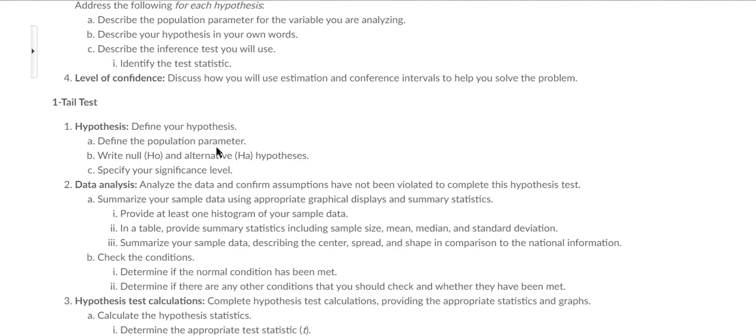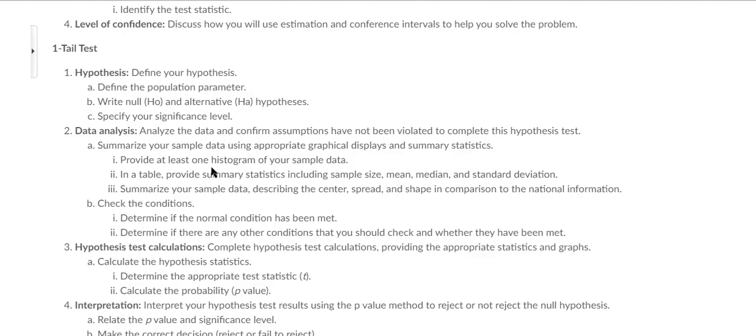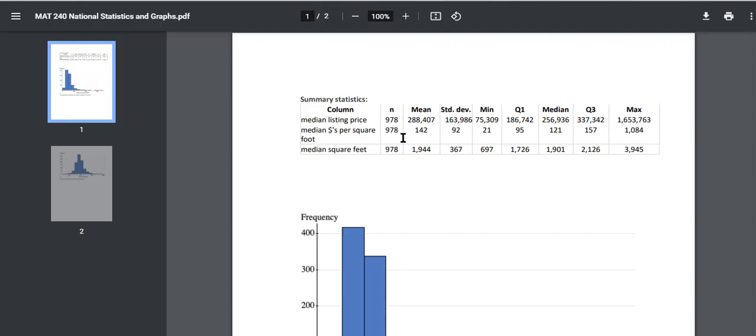Okay. And let's take a look here. This looks good. Now let's take a look at the national data. So here, the median square feet, the median cost per square foot. Here's the mean, 142. Okay, median list price.